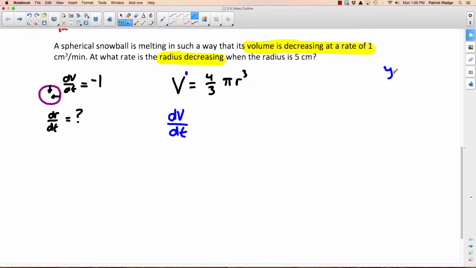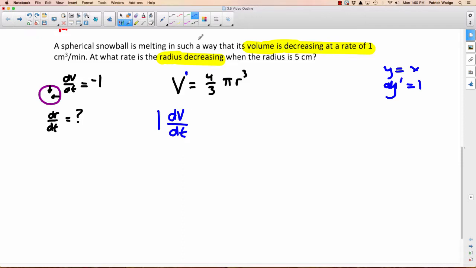So for example, if I had y equals x, what's the derivative of that? What's y prime? Well, y prime is 1. So that's what's happening here. We're taking the derivative of V, which is just 1. I can put the 1 there if you want. And then, because we're doing this in terms of t, there's no t here, this is a V, we have to write V prime or dV/dt. I encourage you to use dV/dt to remind yourself it has to do with time.